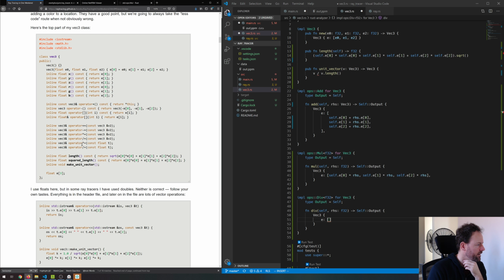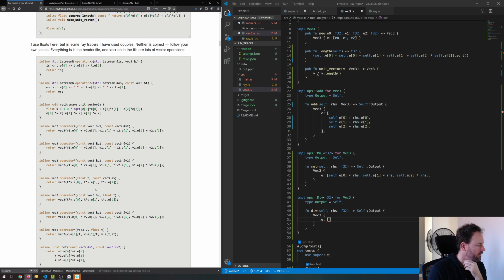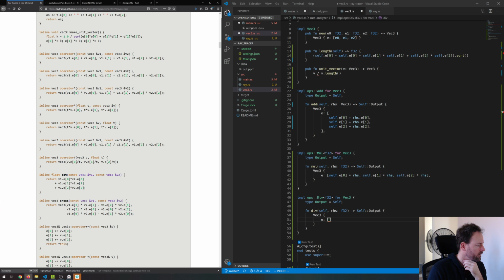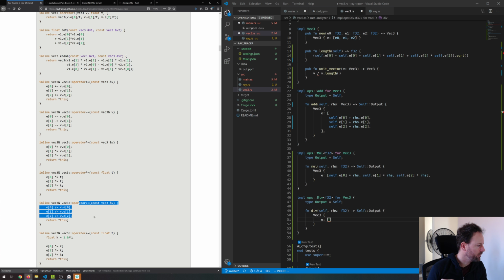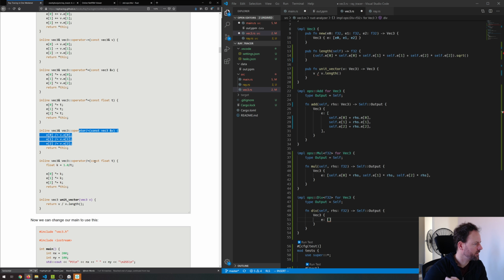have a look. How does divide work? Let's have a look. Operators. Okay, cool. So it's literally just divide it. Ah, hang on, that's dividing by a vector.